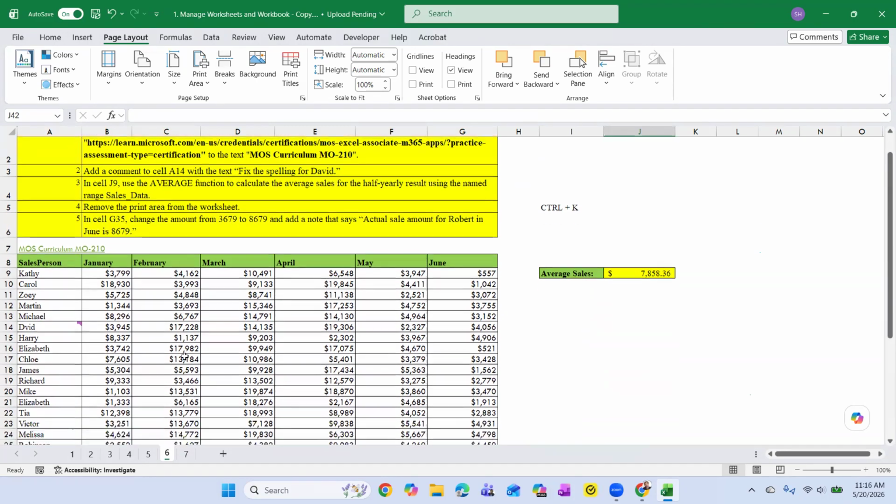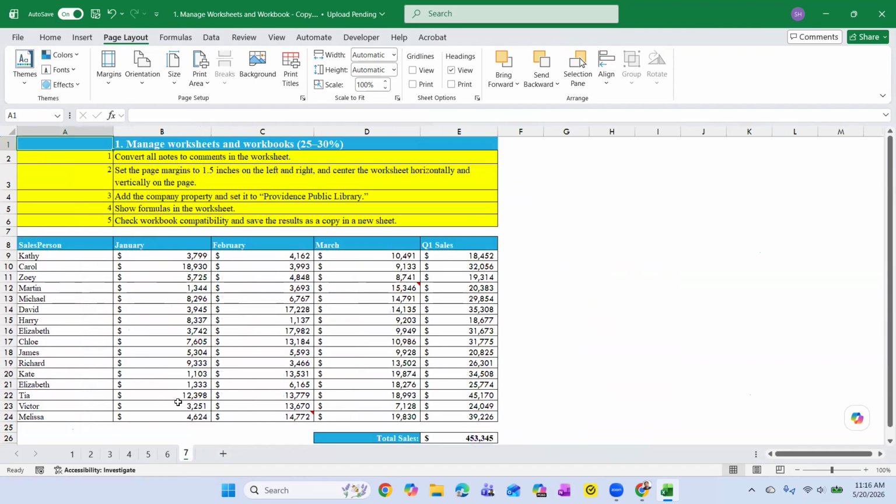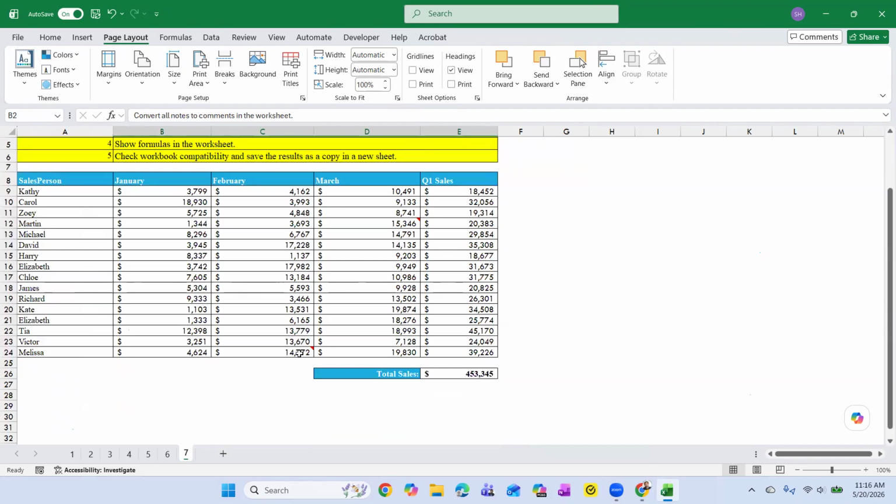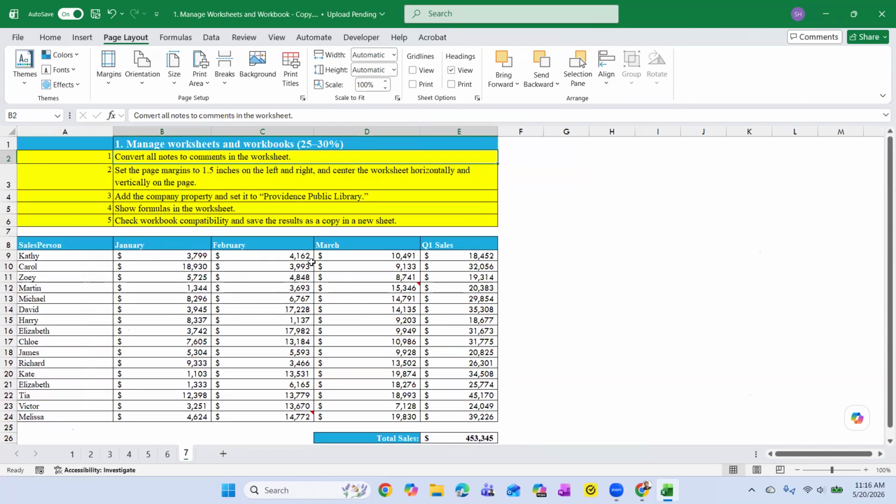Let's move on to the next sheet. Convert all the notes to comments in this worksheet. Here we have a note and here we need to have a note. The task is to convert all the notes in this worksheet to comments.